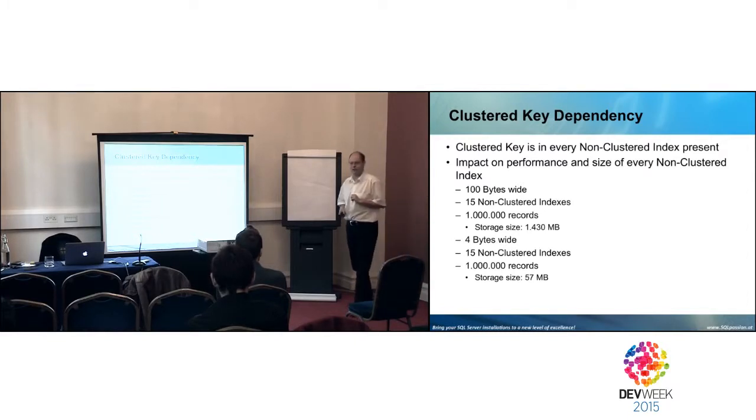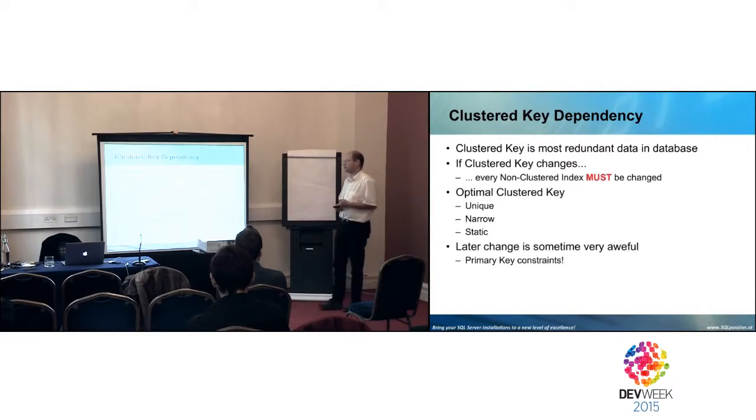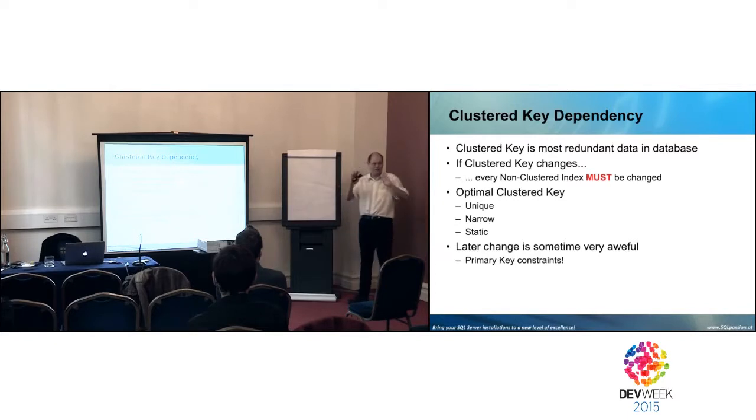When we create a clustered key value which is only 4 bytes long, for example an int identity column, an ever increasing value, we have only a storage size of 57 megabytes. Just think about that. That's just a replication of the clustered key value in all of our non-clustered indexes on that table. So we generate a large overhead here. So we have a very, very large dependency in SQL Server between our clustered and non-clustered indexes, because of that clustered key column, the column on which we create our primary key constraint.